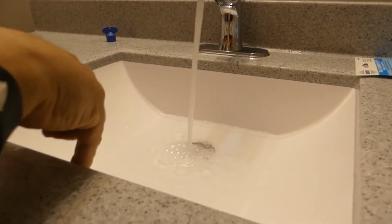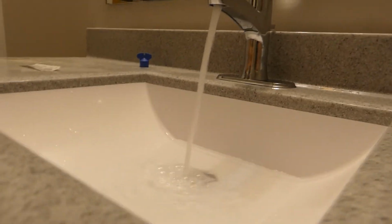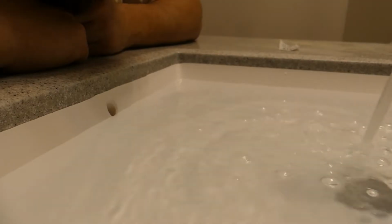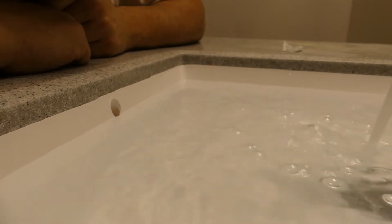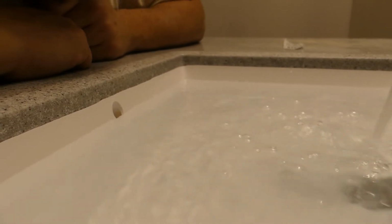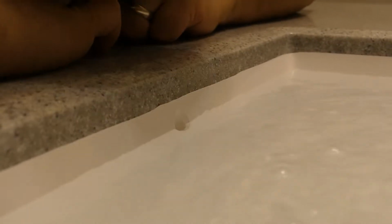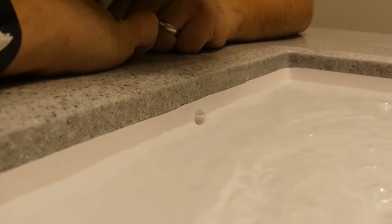Just fill it all the way up to the overflow drain and see if the overflow drain works? Sure. It did not work on our old sink. No, it didn't? Nope. Oh. It's there, but surface tension. Yeah, there we go. See, the old one would then fill up, and then it'd quit draining into there. Okay. This seems to be draining out as fast as the water can come in. That's what you want. Almost as fast, at least. Fast enough that a kid doesn't flood your whole house by leaving a sink on.